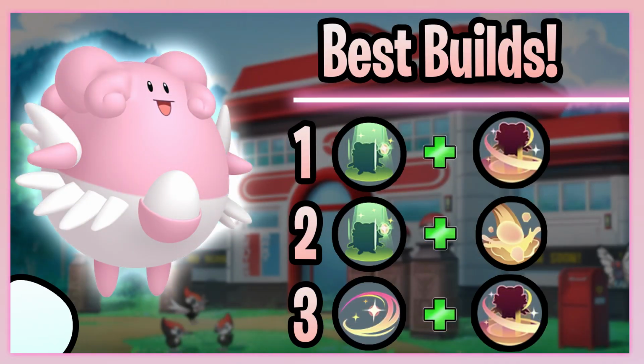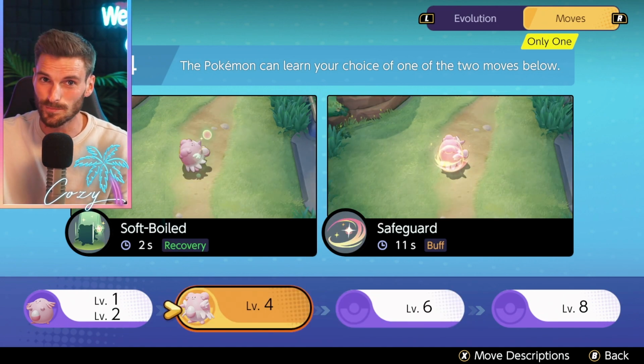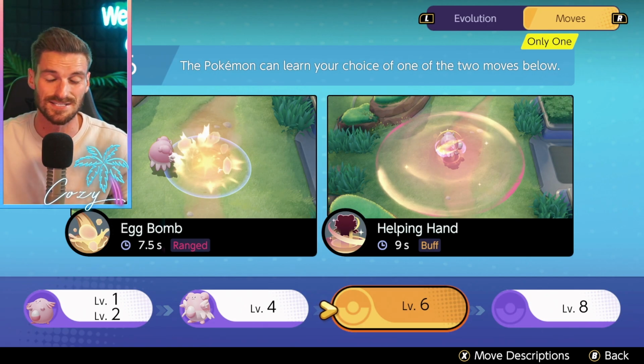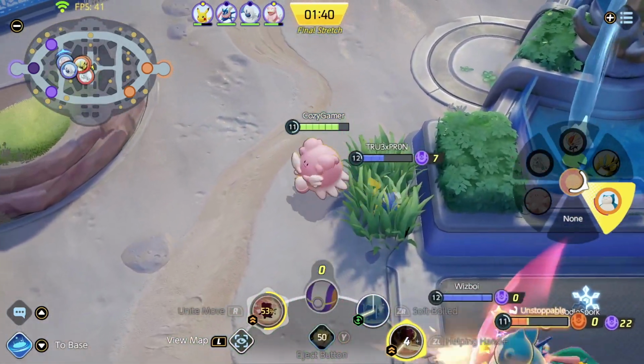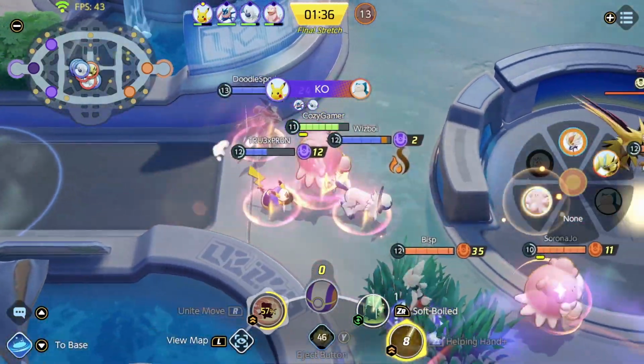So definitely, I like to have the Soft Boiled mixed with the Helping Hand. Or if you want to go with a little bit more damage, you can do Soft Boiled with Egg Bomb. 9 times out of 10, that's probably what I will pick. Helping Hand and Safeguard can work a little bit if you maybe have some great self-healing people like Greninja and Zeraora. But I gotta say, once you have Greninja with Surf or Water Shuriken, because it's so much better, pairing that up with Blissey just seems like he never fades in health.